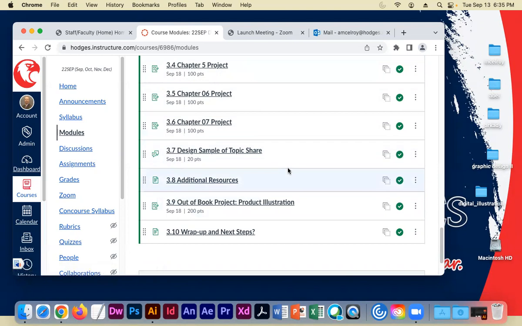But as we go through our lecture tonight, I want to make sure I reinforce the fact that I want it to be a completed main panel that you submit as your project for this week. So it will need to have the product name, the unit size, the illustration. It should have a full background color to fill the panel that is the main panel of your package. So we want to have a completed illustration.